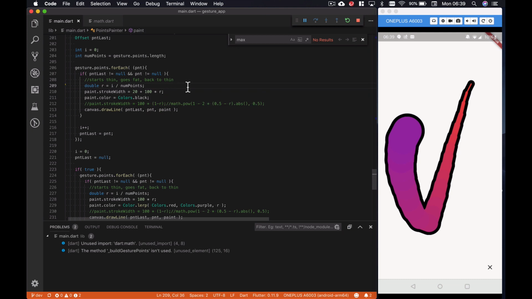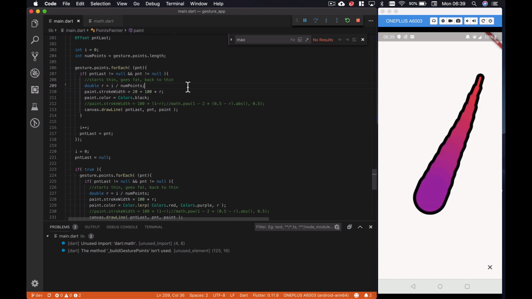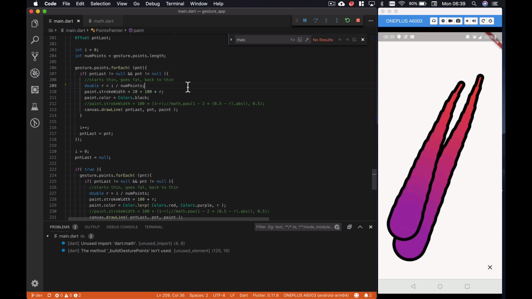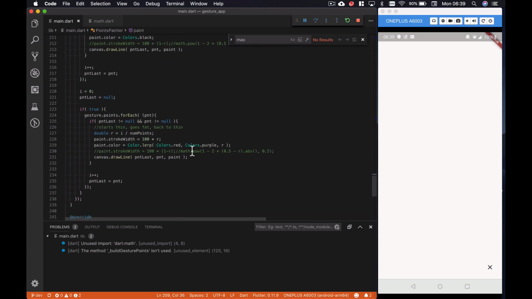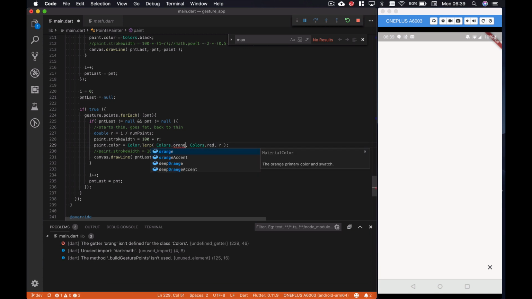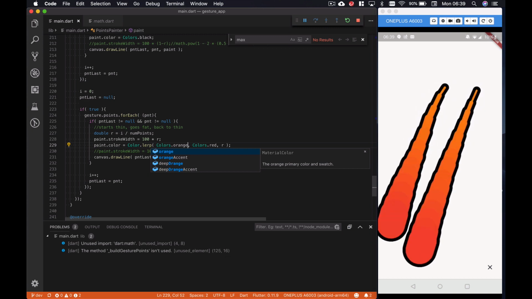So I've still got my kind of outline effect, but it's going from thin to fat, and this to me was looking like a comet. So to get that sort of effect, I'm going to make the end of it red and the back of it a kind of orange colour. I think what we could do is make it go to red quicker.